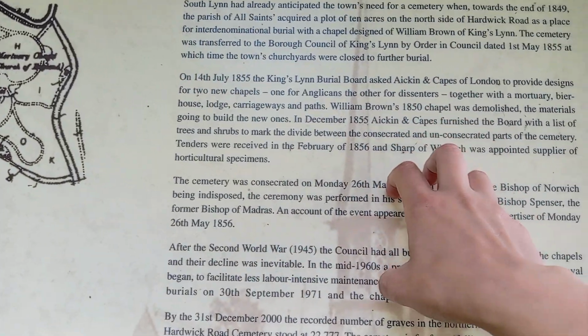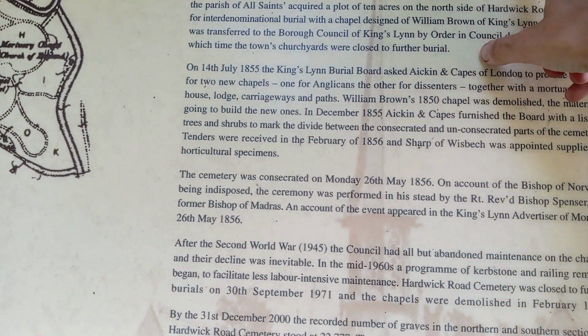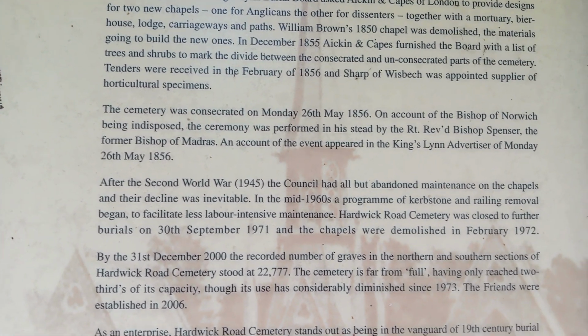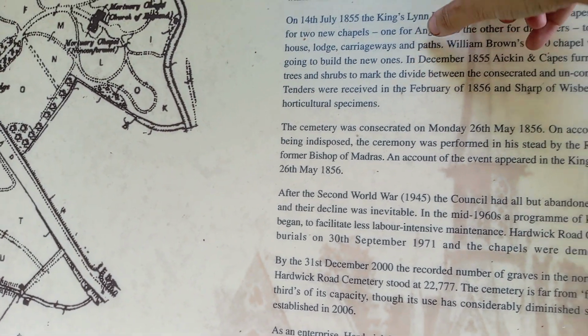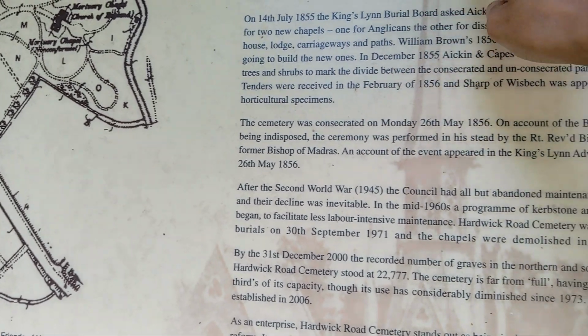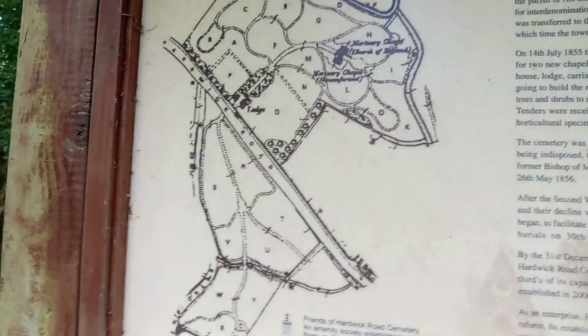Now, I've actually found some information about the cemetery. By the late 18th century, the burial space for the citizens of King's Lynn in the collective churchyards of All Saints, St Margaret's, and St Nicholas was running out. The establishment of St James's burial ground, now St James's Park, but this was soon to fill up, and the population in South Lynn expanded from 701 to 4,772. You can imagine how many the population has now.